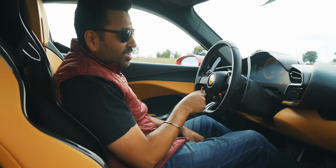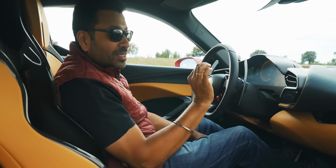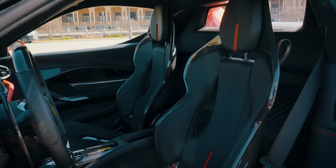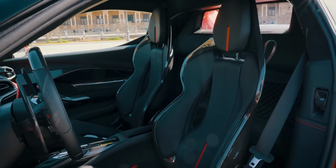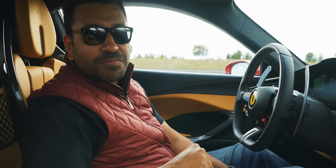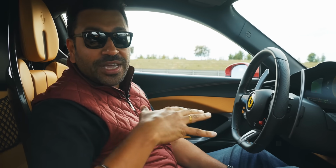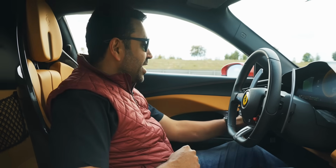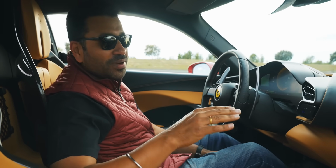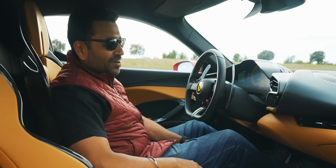And you punch it to soften the dampers. And this is the bumpy road setting. Now the dampers, that's something that we have to talk about. On the road, the ride quality on this 296 GTB is astonishingly good. It can take bumpy roads, and these roads around the mountains are not the smoothest. They do have a bit of bumps, but this is really comfortable, it takes it so well. You also have a nose lift, so that will be handy when you take it over a few speed breakers or ramps to put it onto the truck and take it to the racetrack.